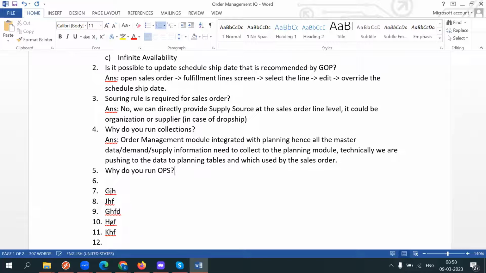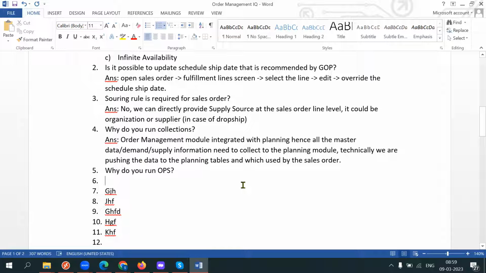Okay, sentence formation. Technically, we are pushing the data to the planning tables. Okay.